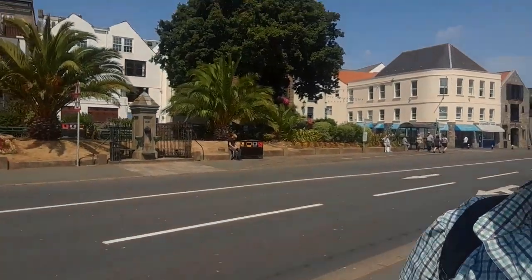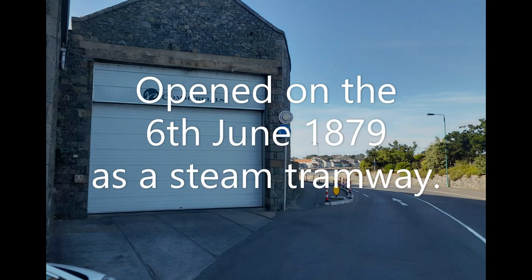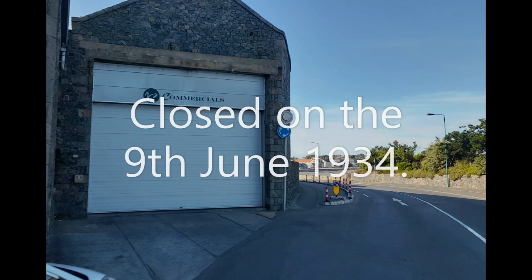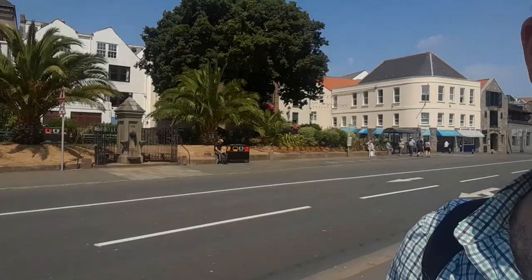The reason I thought to start the video down here is because for railways and Guernsey, well, there was the German occupation railways, but the only other civilian railways was the tramway, which ran about 3 miles along the coast at St. Peter's Port, so it would have run somewhere along here. Further back, the tram shed survives and some of the tracks there. I took a picture, have a look at this. So you can see the picture of the tram tracks.